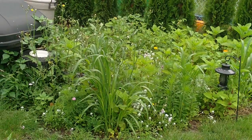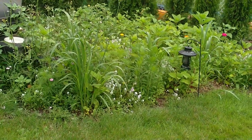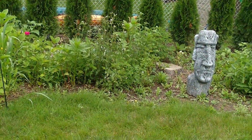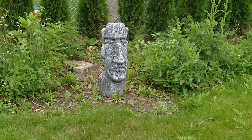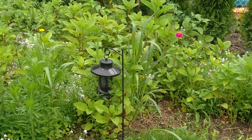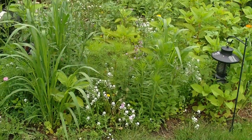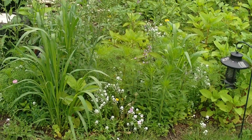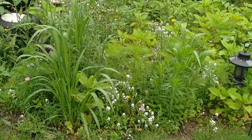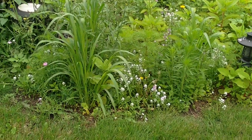I just wanted to show you what my backyard looks like now that the three spruce trees were taken down last year. In the area where the spruce trees had been, I raked up as many of the spruce needles as I could, and I bought that Miracle-Gro wildflower mix, and I followed the directions, which is basically just shake it out over the ground. I bought four of the containers. They had them in a pack of two at Costco. And keep it moist. You don't have to put dirt or anything over it, and it started to grow.